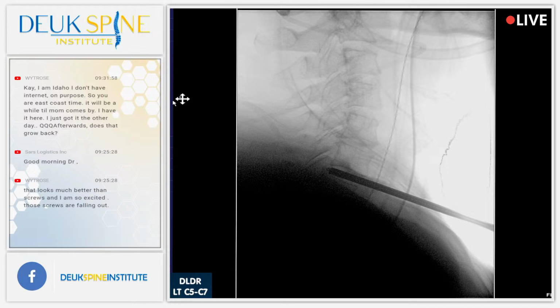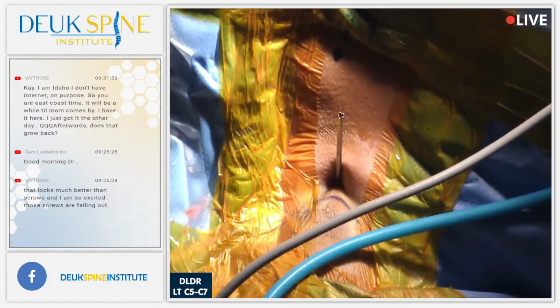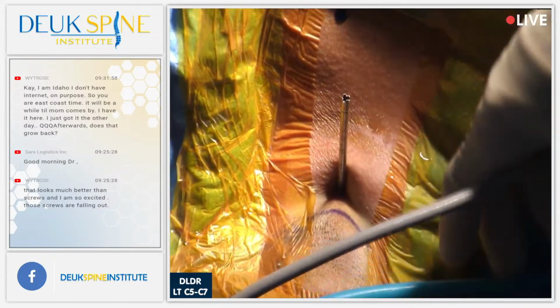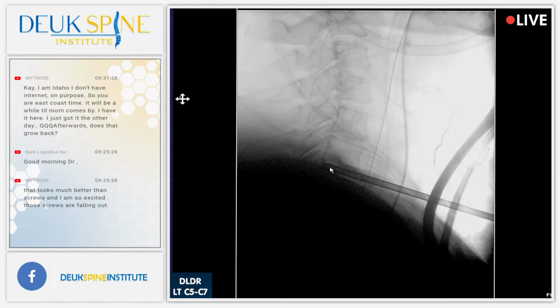So I've brought the tip of this tube, Jordan. The tip of the tube is at the back of the tear. Show us where the tear starts. Nope. Inside. There. Right there. Right where the arrow is. That's where the annular tear starts. And show us where it ends. There. So our tube is literally sitting inside the annular tear where the herniation came out of. And the Deuk laser disc repair is really a surgery about debridement of the annular tear.